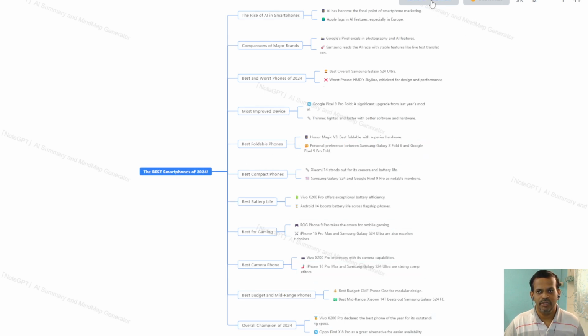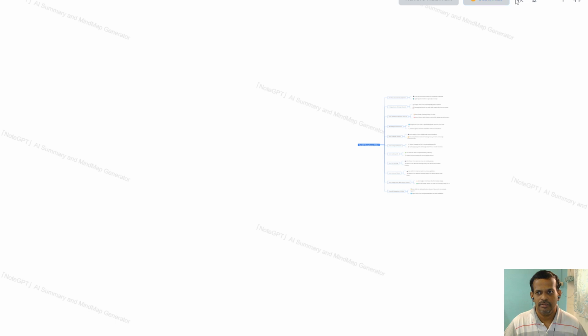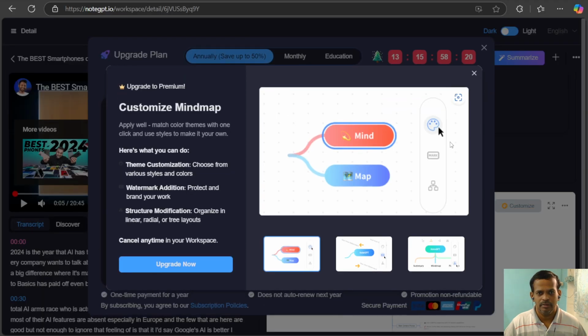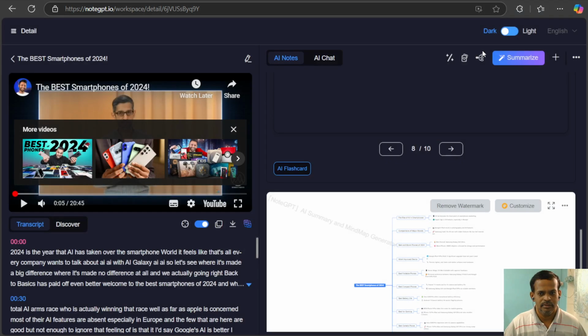For remove watermark, I think it's for pro users. You can customize this. Not sure how it works. And we also can zoom out, zoom in on that part.